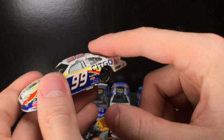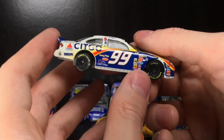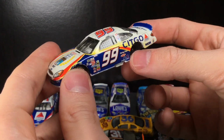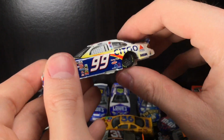So it would be this car, or maybe like the Barry Burst Johnny Andretti from 03. There were a few different paint schemes they rotated, but nonetheless, it was one of the rarest cars you could get from the 2002 year. And I tell you what, I've been looking for years, and I've never seen this car for sale until now, and I picked it up at a super good price.